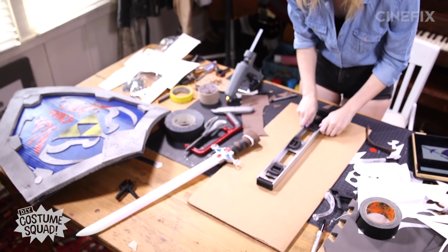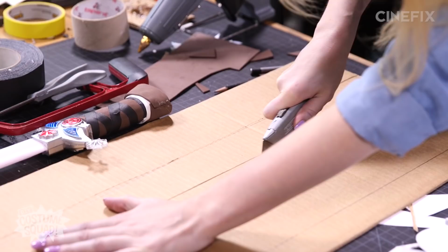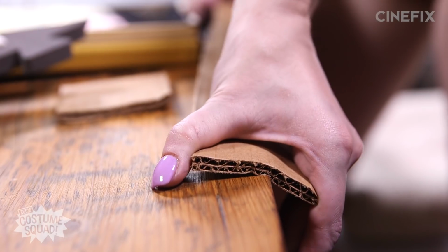So I'm going to make the cardboard blade before I put on the rest of the hilt, so that when I put the hilt on, it'll cover my seams with the blade.